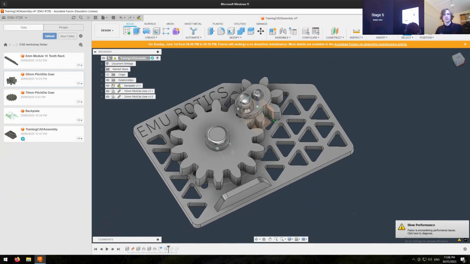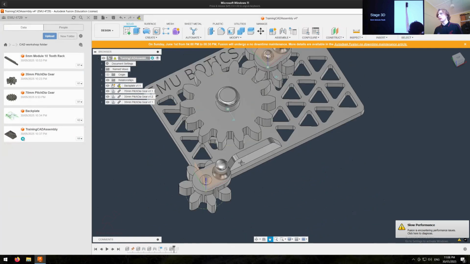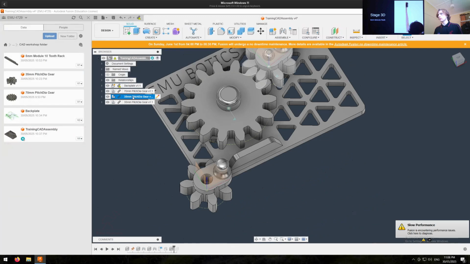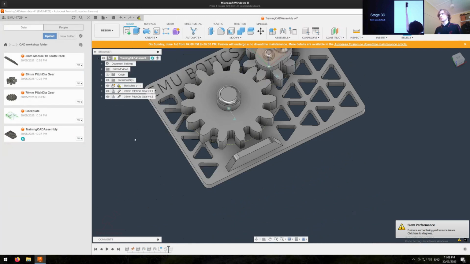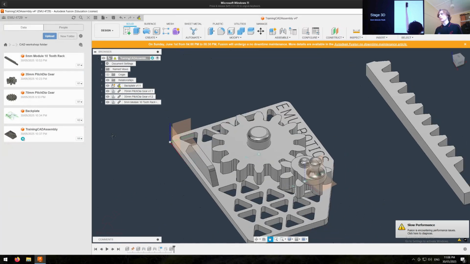So let's move on to the next part, which is our rack that we had. Which was it? This one. So we can skip forward in our timeline. Oh, we have two of these. That's a predicament. Let's just delete this one. And we can skip forwards to when the rack comes in. There we go, the rack's over there.